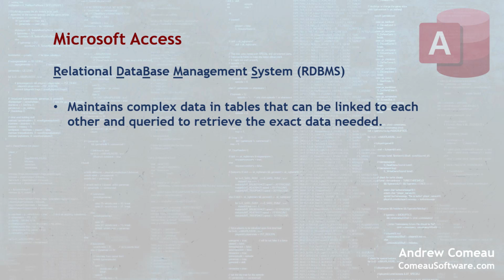So if you're working in a library database, you'll probably have a table called books and patrons and checkouts and so on. And if you're working in a production database, you might have a table called products and a table called customers. Those are all centered around different subjects within your data. These tables are linked together and you're able to query them to get the information as you need it and to report on it as needed. So that's essentially what a relational database management system is. Even though it sounds a little bit complicated, it's really not once you get to understand it.